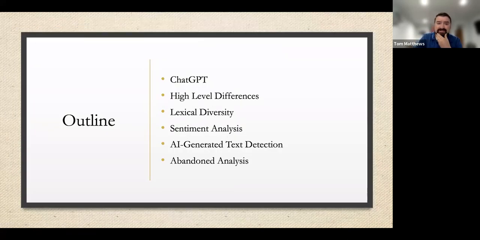So the outline of my talk is I'm going to dive into the details of how ChatGPT works. And then after that, I think that'll be a good opportunity to do the general Q&A. And then I will get into the heavy subject matter expertise with the high level differences between the GPT recreations and the originals. I'll get into detail with lexical diversity. I will discuss the sentiment analysis, and I will go over my results from the AI generated text detection. And I will also talk about my abandoned analysis in this project. So if you can't learn from your failures, then you'll just keep trying the wrong things.